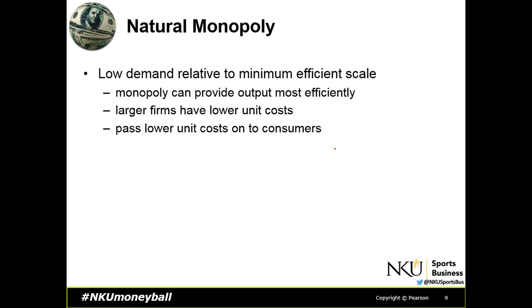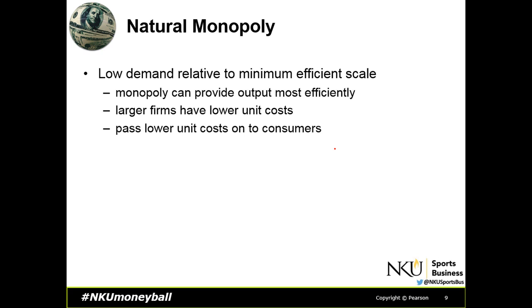For instance, I think it's the Angelos family that owned the Orioles when the league put the Nationals there, which is in Baltimore's restricted area. So anyway, these are artificial monopolies, right, that we have in our leagues. So are there situations where there's a natural monopoly? Like, when would that ever happen? That could be where you have low demand relative to the efficient scale for the producer, right?